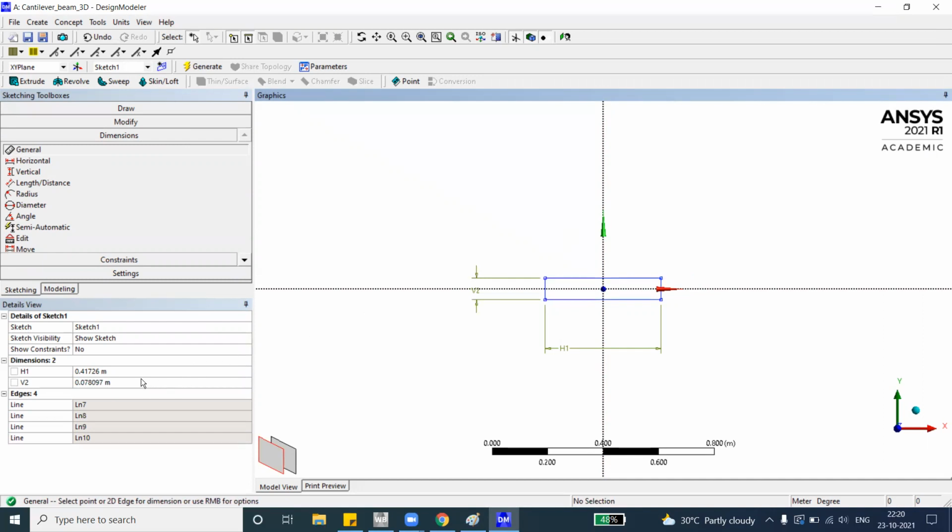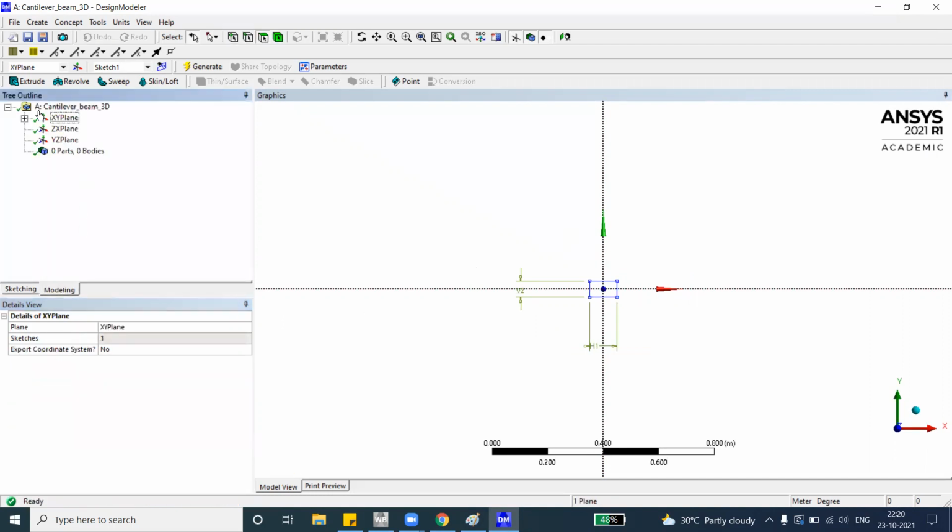V2 is nothing but your 0.06 and H1 is 0.1 meter. So this is the cross section you have, and the length is about 0.5 meter.